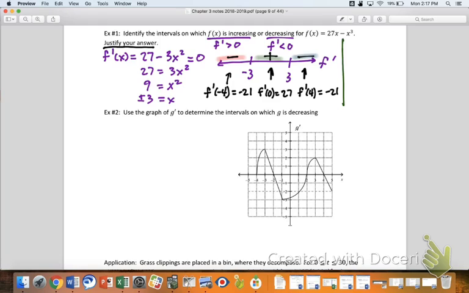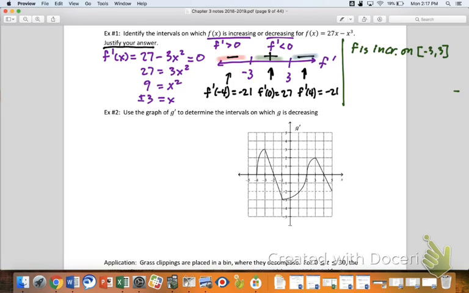So what I'm going to do is this. My conclusion is f is increasing. I'll just put INCR for increasing. F is increasing on what interval? Infinity to -3. I disagree. Oh, I mean -3 to 3. It's that middle interval, right? Yeah. So -3 to 3.